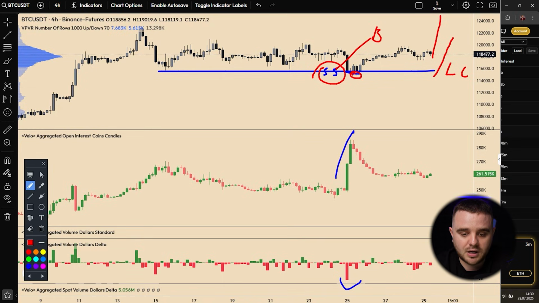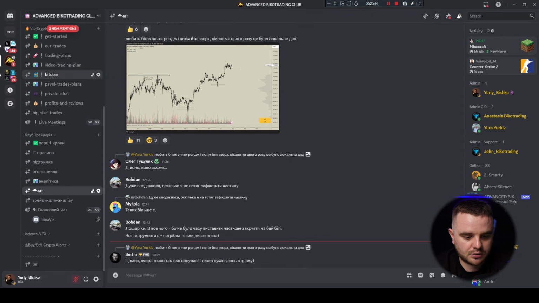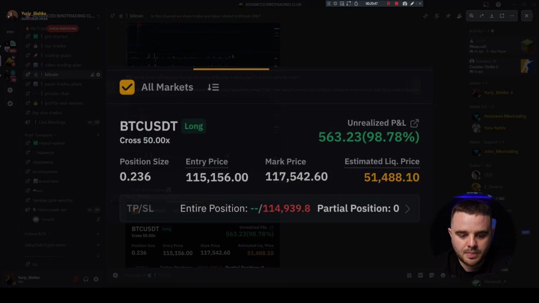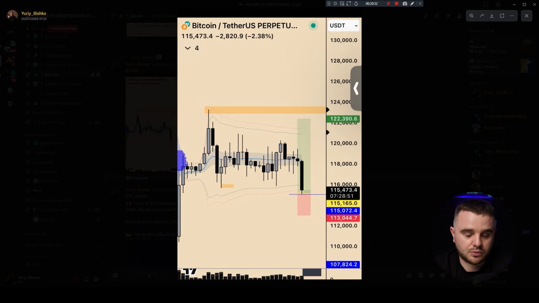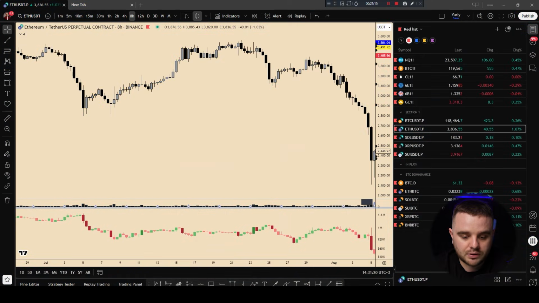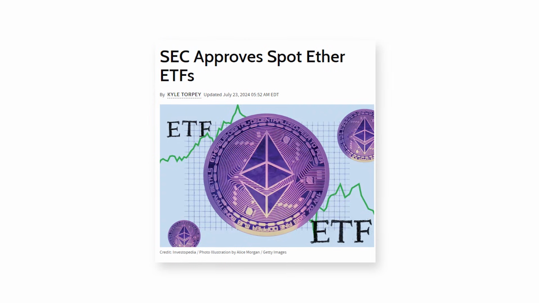Before we cover how exactly we take a trade, even this example that we took within our community, how we took a trade on BTC: you can see price reached that key area, and we took this beautiful trade. Often I use that absorption as a shield and hide my stop loss after that absorption. Let's cover absorption on Ethereum when there was news about ETF approval.